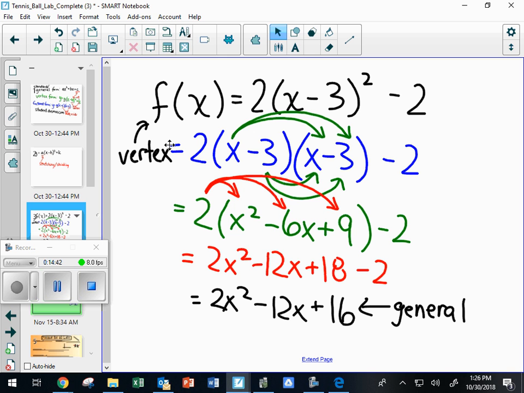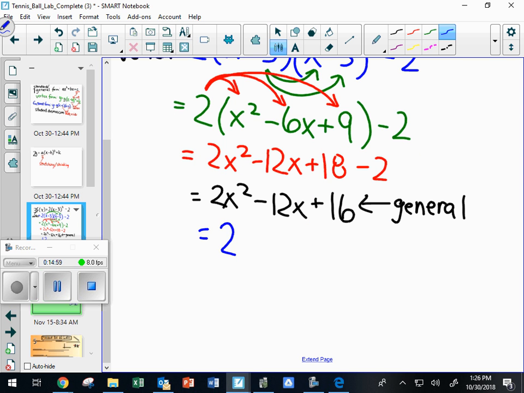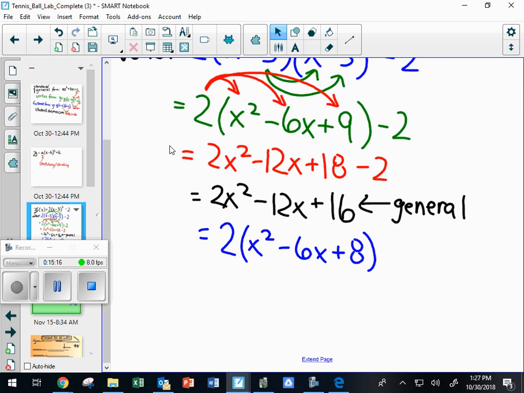So, for this one, do you think we could factor this? If we were to factor this, what do you think would be the first step? Yes. So if we wanted to factor this, and we took out a 2 from each of these, what would we end up with on the inside of the parentheses? X squared. All right. If you have this in here, we want to factor these 2 out. All right?